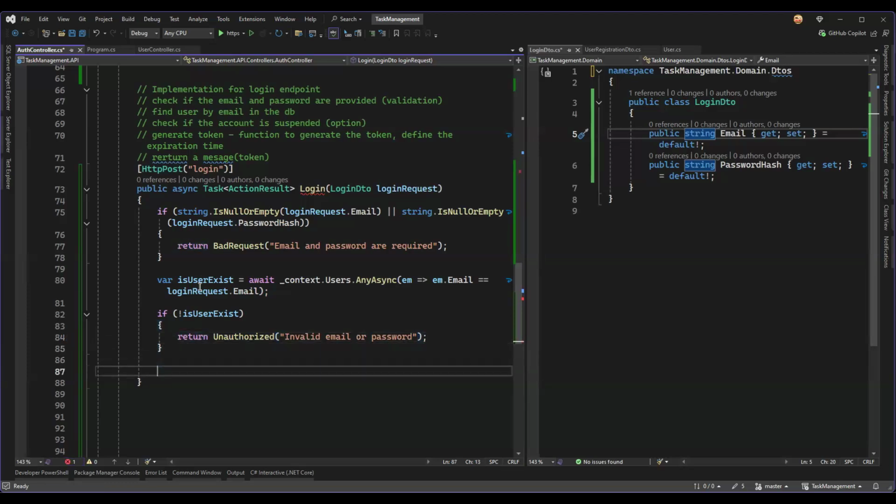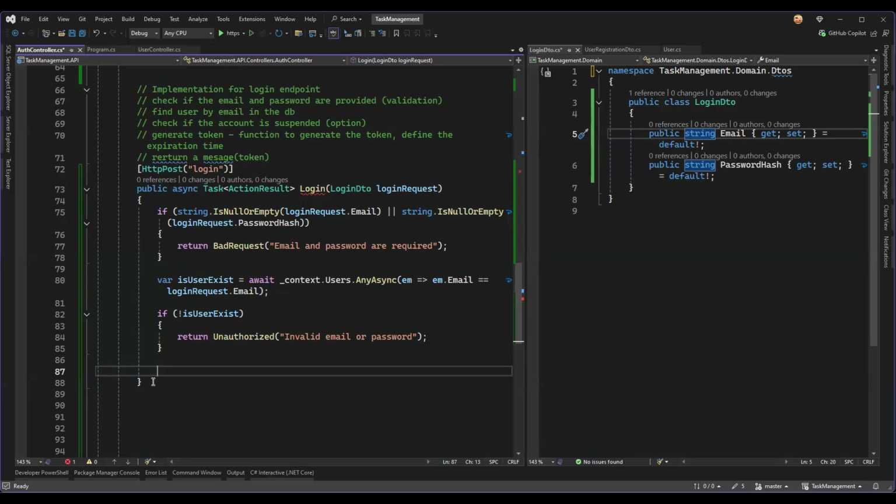Yes. Great. Next is to check what if the password that was submitted by the user, does it tally with the one in the DB? Hope we are following. Yes. Great. So that's what we want to do now. And to do this, we can actually create a private method. I want to also show us how to be creating a private method instead of always doing everything here. I'm going to create a private method for verifying a person's password.